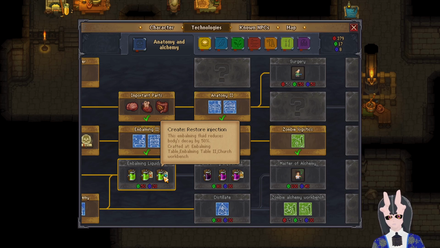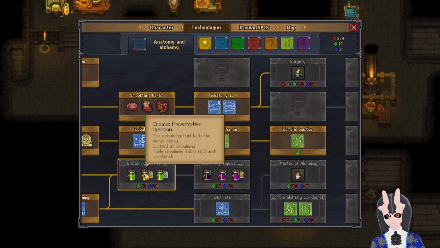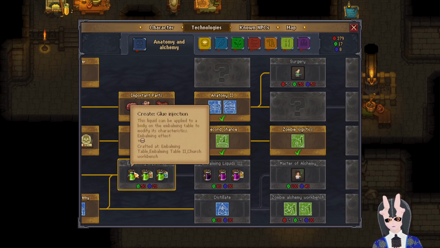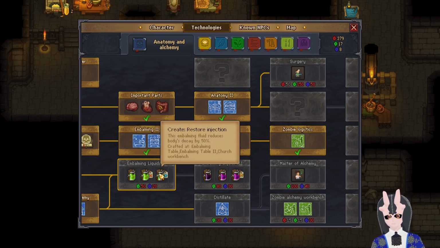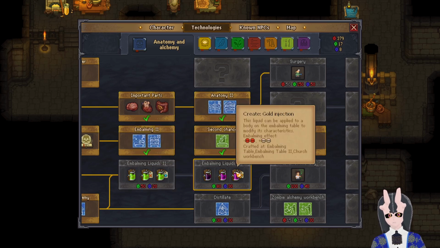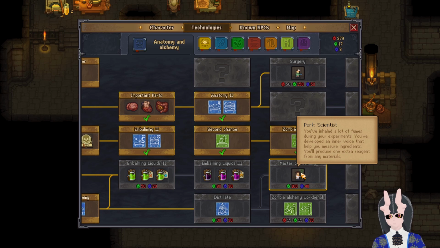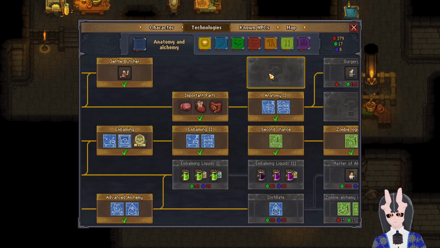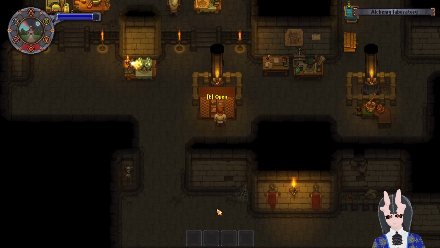Embalming. Just body decay. Halts body's decay. Preservation and preservative injection. Blue injection. Preservative injection. Restore injection. Interesting. Injection, okay. That is very useful. Distillation cube. Right. Oh, speaking of distillation cube.